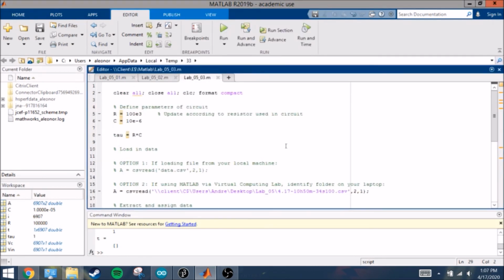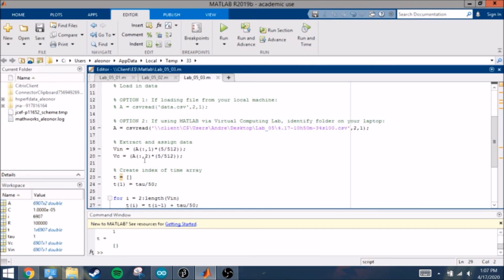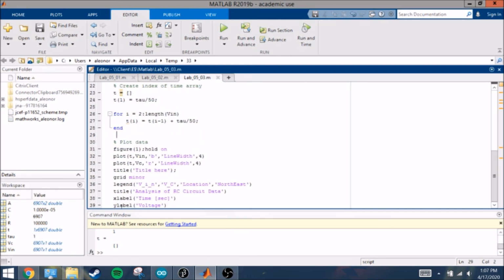The last part of this lab asks us to change the y-axis to reflect voltage instead of ADC code. We can do that by scaling the values as they come in. We'll scale down by 512, coming from the processing code, and we'll scale up by 5. We'll also want to adjust our y label, and change it from ADC label to voltage.